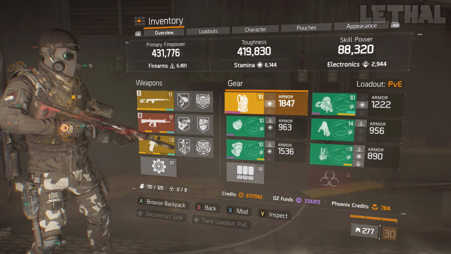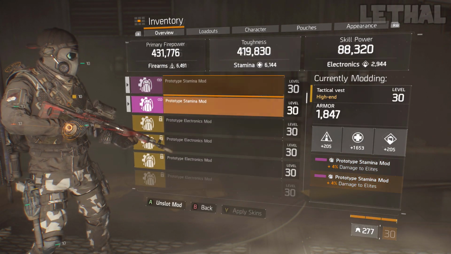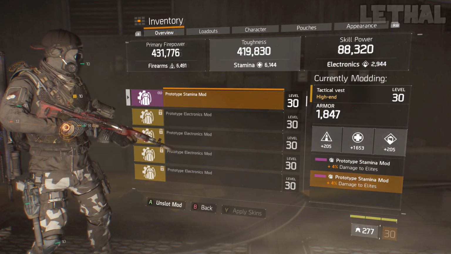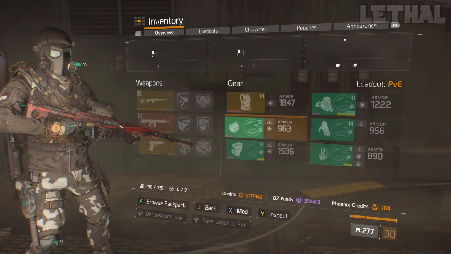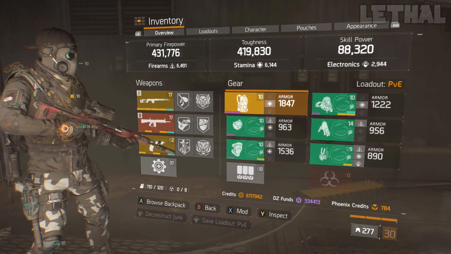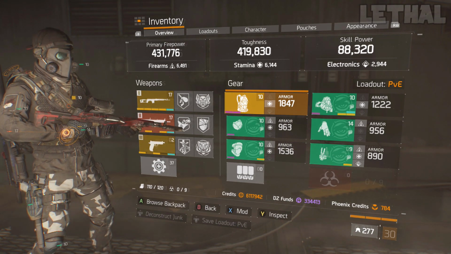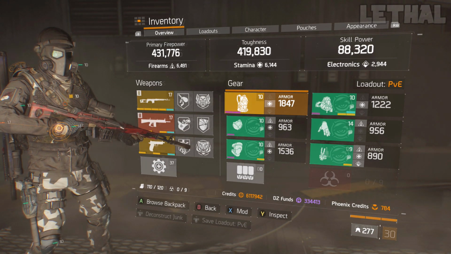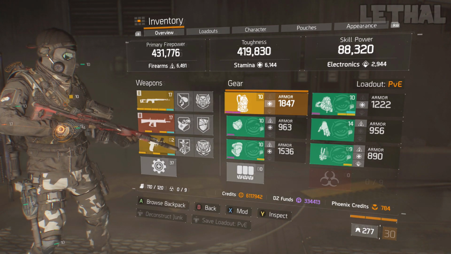Up next, we're going to go over the gear and what I'm using. So first up, I am using 4% damage to elite mods with stamina. Now I do understand that not everyone has these mods, they're not being sold too often. So as I said, if you don't have these mods, you can use something like firearms and health mods, or even something like firearms and skill haste mods, just so you can get your heals and your support station a little bit quicker, or you can even go into stamina if you feel like you're too squishy. It's really up to you.